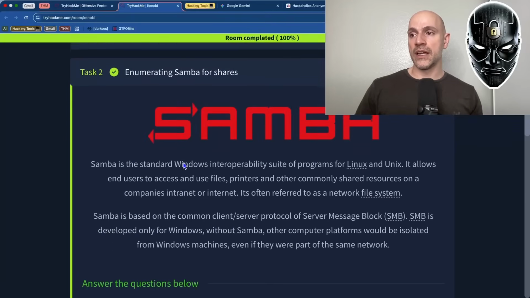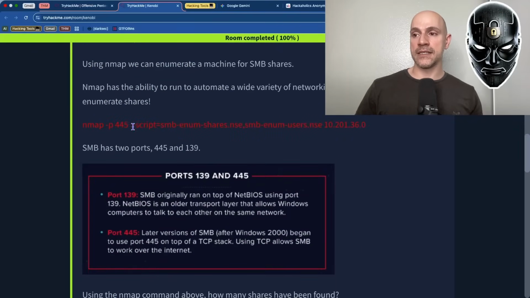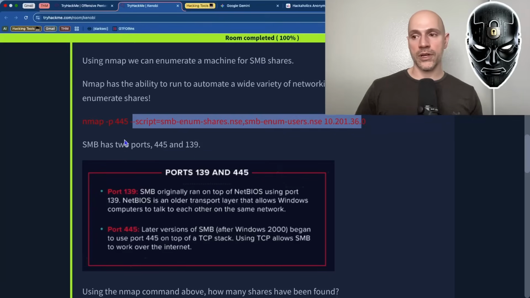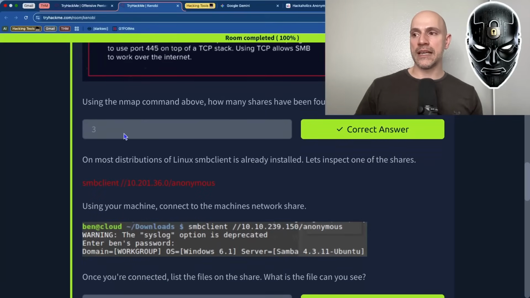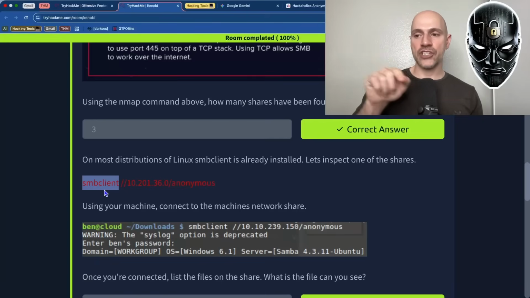So that was easy. Enumerating the Samba for shares was a piece that was kind of challenging because the scripts that were supposed to work for us through Nmap did not work. So instead of using that script, we used smbclient with -L, right? And -L allowed us to pull all of the shares that were available, and we saw that there were 3 shares available. One of them was print, the other one was something else, and then there was anonymous. Anonymous was the one that was of note, that seemed kind of fishy.